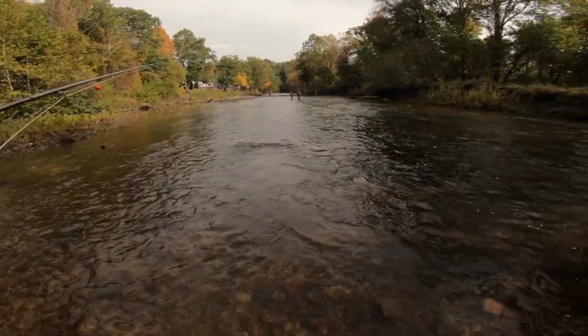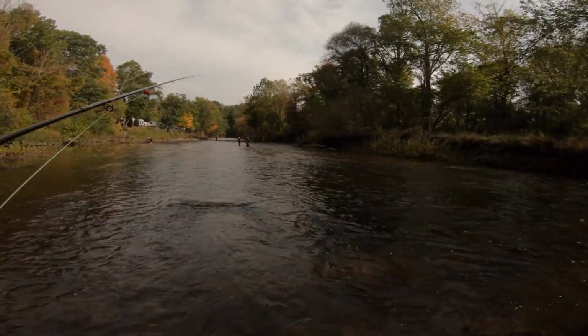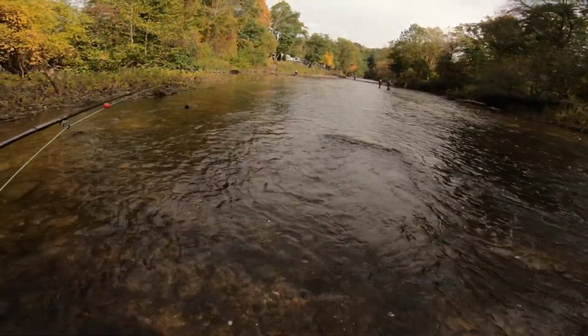Little black nymphs and beads. I will start stocking up. Yeah, it's the small beads. The smallest ones you can get. I have some small pink beads in my catfish box that I use just to separate my sinkers. Yeah. Gotcha. That is awesome.